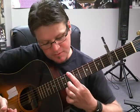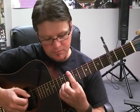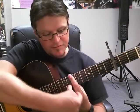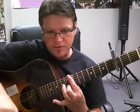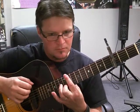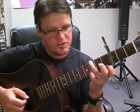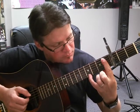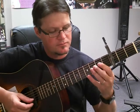Bar the entire 7th fret, 2nd finger on string 2, 4th finger up to the 10th fret on string 1. I'm going to slide my 1st and 2nd finger 1 fret higher. Notice my 4th finger came off there. Third fret with my 3rd finger on string 6, 1st and 3rd fret on string 1 and 2. Then I come down with a bar, 4th finger goes out.